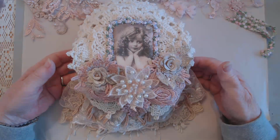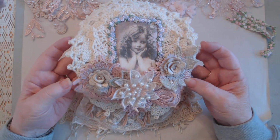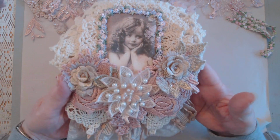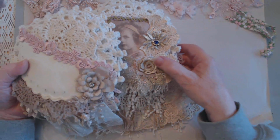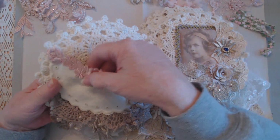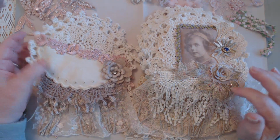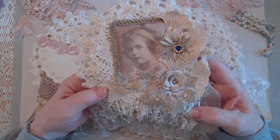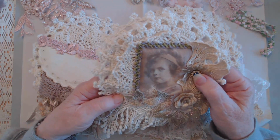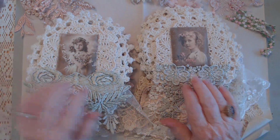This is how it's looking from the cover, and this is the cover page and all the layers for this one. And then you turn it around, and this is the pocket page. I probably have more embellishing to do on these pages, but I like to take my time and make sure that I pick just the right things to embellish and not go over the top. So that's a second page, and these are the two pages I'll be working on.